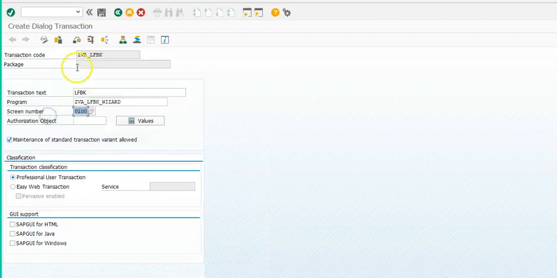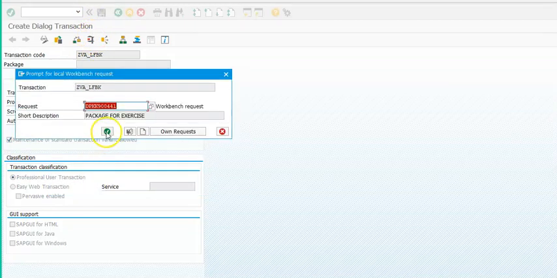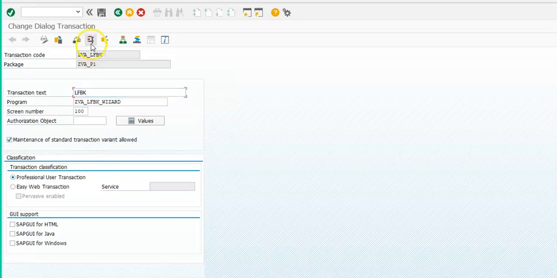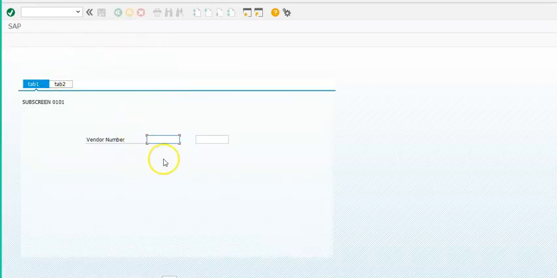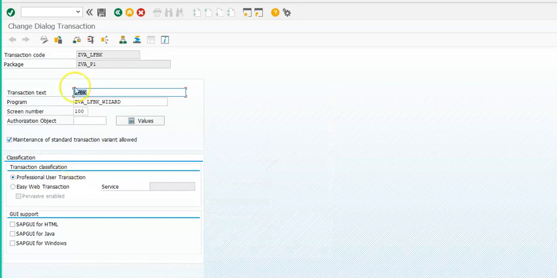We have 100 screen. Save it. So we have this, and we'll write something like 1000 and 10,000. Okay. And then we'll click on this tab 2 and enter here. The data has to come here. That's what we'll see now.